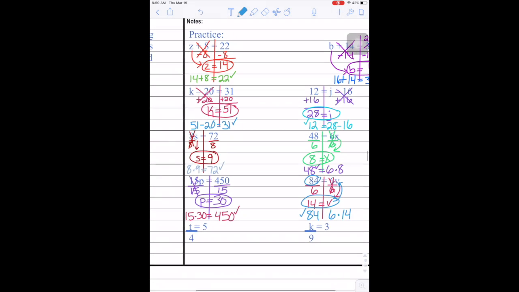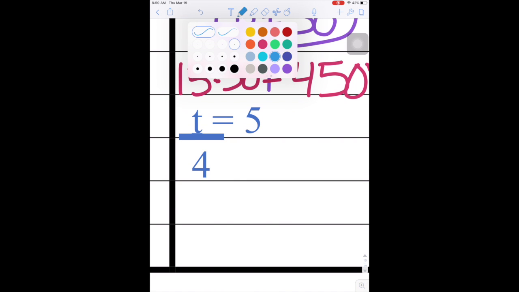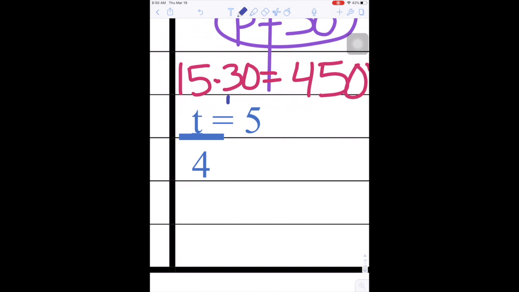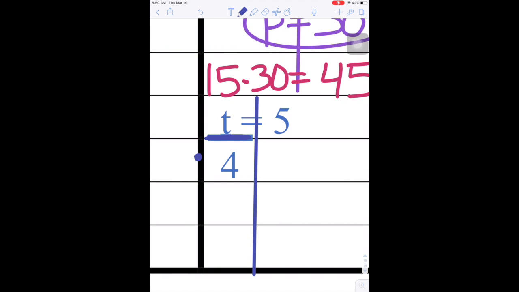All right, our last 2 examples today. These ones, remember, line down the middle. And try to think of what operation are they doing here? What is this? This is divide. So it's something divided by 4. So we're going to do the opposite. I'm going to go in this space and say times 4. Those are going to cancel out. Times 4.